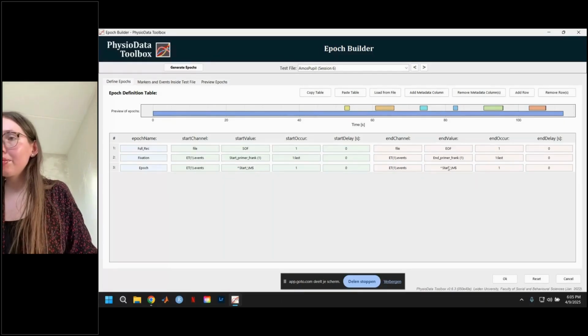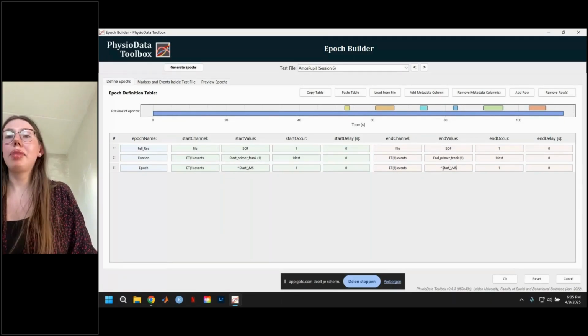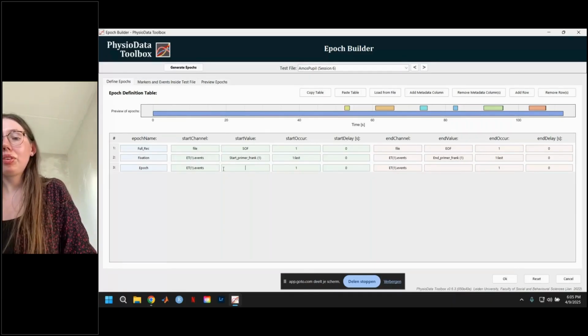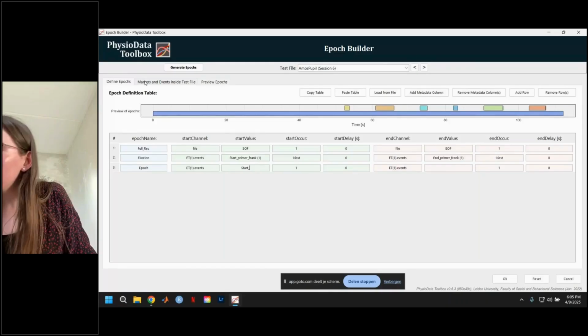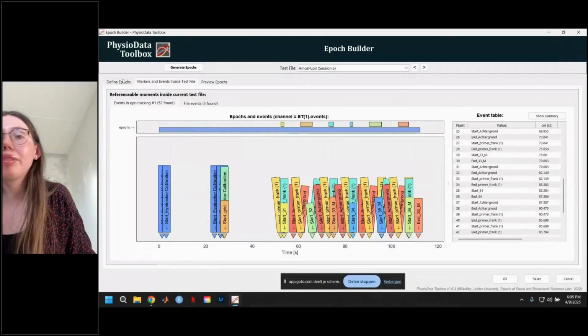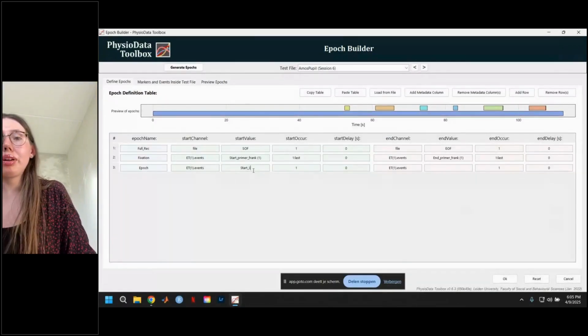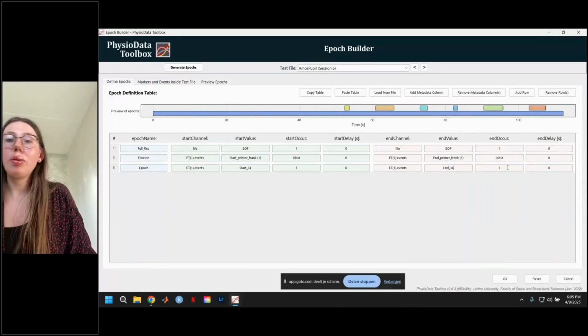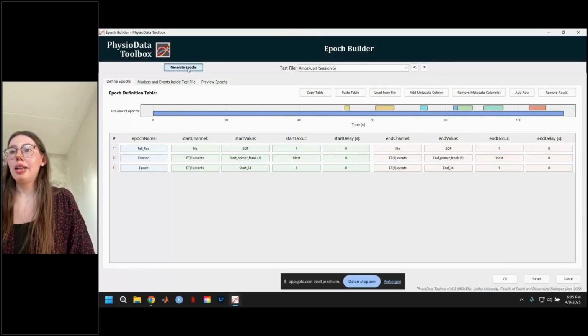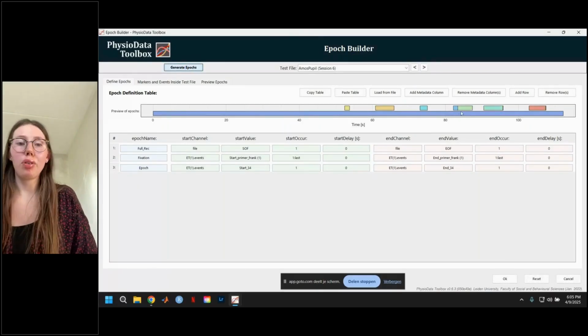Or I can make it easier. I can do start underscore 34. If I want to look at just this trial, I will put start 34 and end 34. And this will only occur one time, so I can just do one time. And there is our start 34 trial isolated.